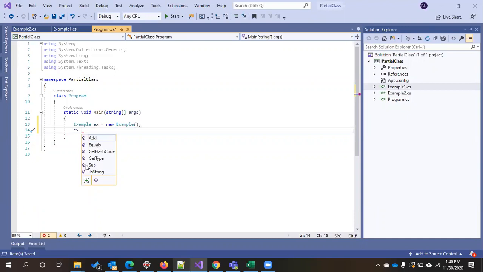Got it? So this is your partial class. What is the advantage of partial class? You can split your class and write it in different class files. It's not possible for one team member to write all the methods within a timeline.